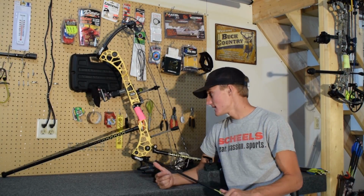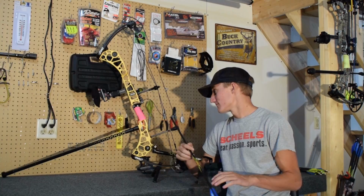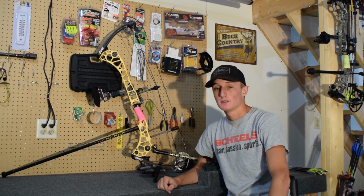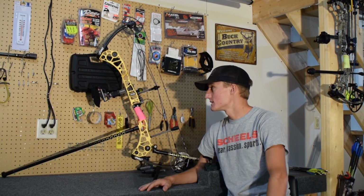The other thing I talked about in that initial review was the lack of vibration. That has not changed at all, even now that I got all the accessories on it. Everything's snugged down good. Compared to other target bows that I've shot, maybe they just had stuff coming loose or what, but this bow just seems to have so much less vibration than other open class setups that I've shot.